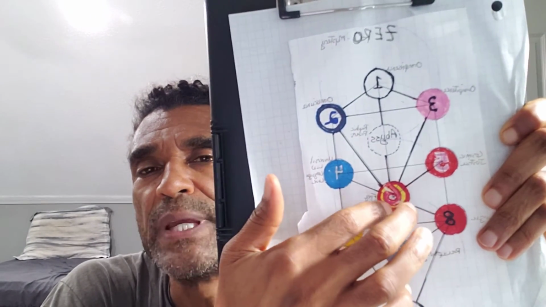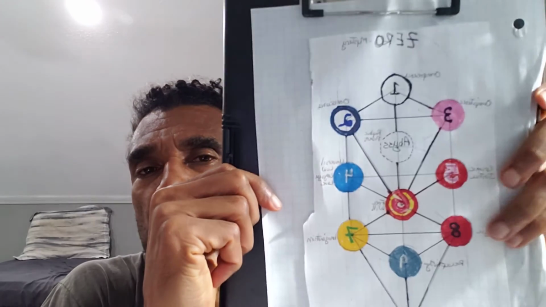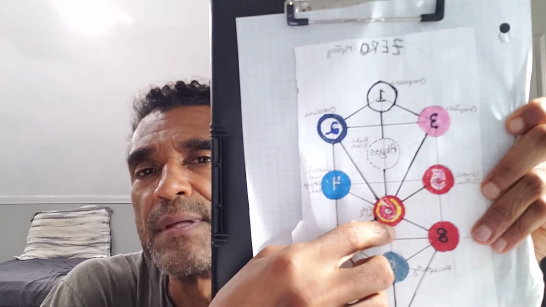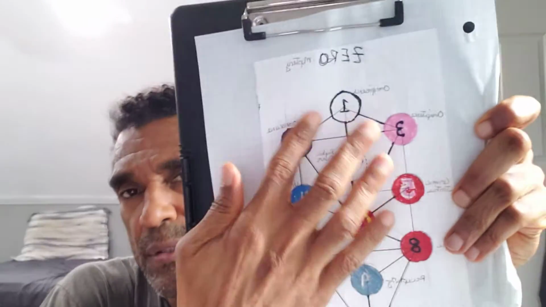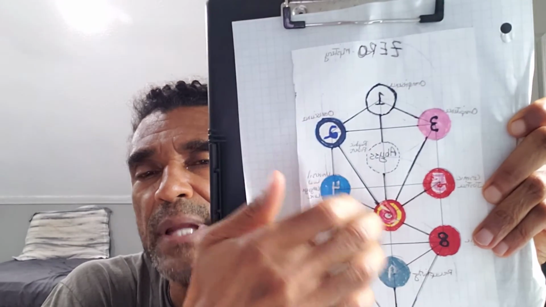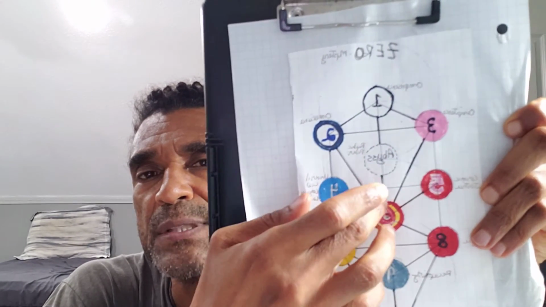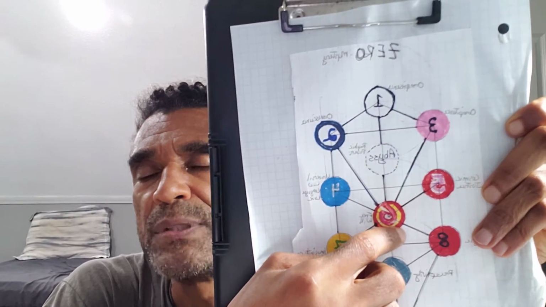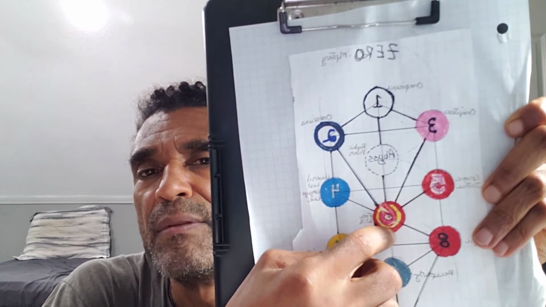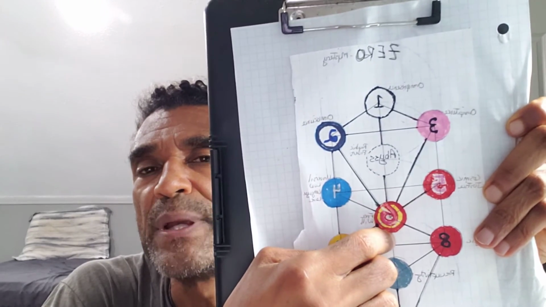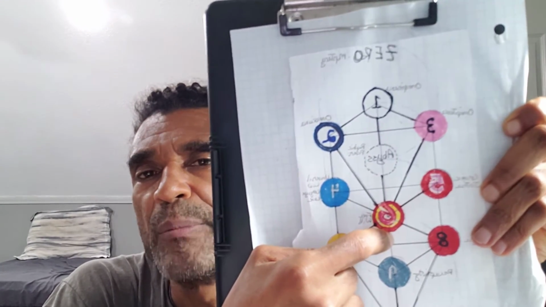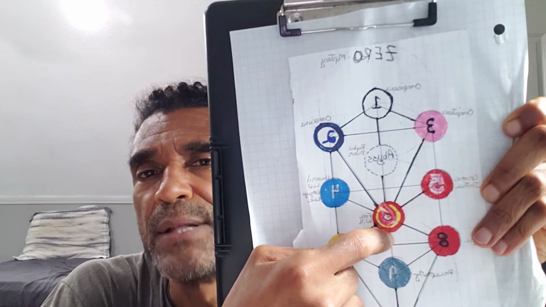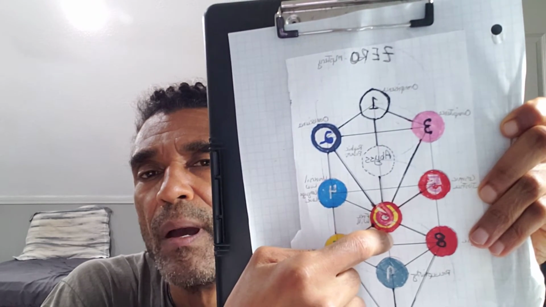Okay, and so when we get to the sixth sphere, this is really the key and the center. You can see all the lines are connecting all the other spheres from the sixth sphere. It's centrally located. And if this were a map, it would say you are here. And the sixth sphere is really our free will faculty. This is our ability to pay attention and to make decisions.